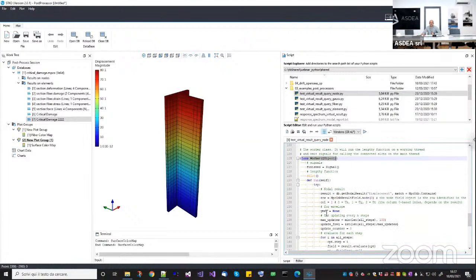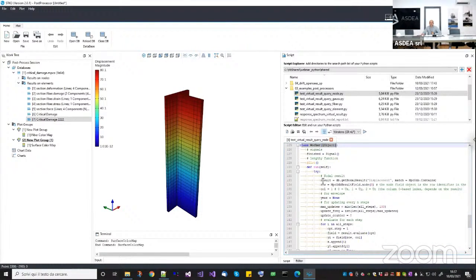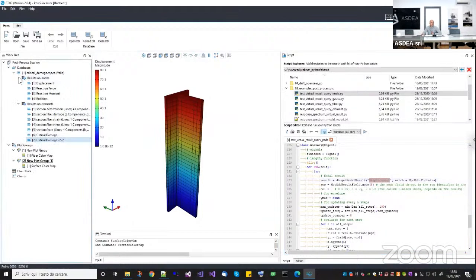And what do I do inside this function? Well, the first thing that I do is to get another result. Here I want to plot the displacement history. So I get a nodal result that contains the keyword displacement. So basically it will give me this result here. And then the problem: how do I access the data inside a result? You don't know how the data is stored inside the MPCO database.